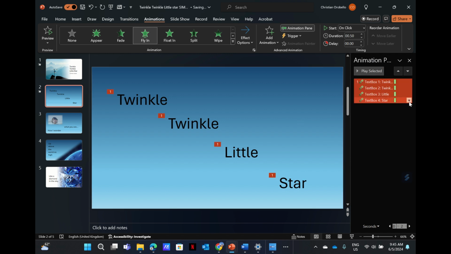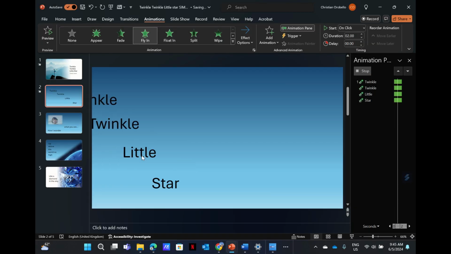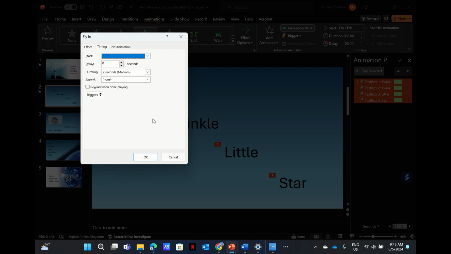And I can make it slower since it seems to be going fast. So we'll do timing. And we want sort of medium maybe. Let's see what that looks like. Medium. You can also control how it is triggered.